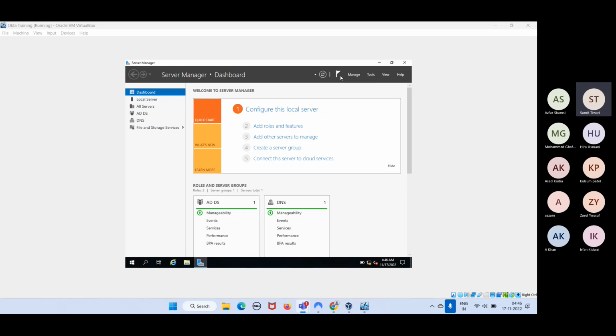And we also created a domain, which was oktatraining.com for me. If you have created the same domain, then it will be oktatraining.com for you as well. If you have named it anything differently, then it will be the domain name which you provided in our last session. So now we are going to look into Active Directory itself, how we create users and groups in Active Directory, similar to what we have seen in Okta before. So the AD installation part was done. If somebody still has any question on what steps were taken or why certain steps were taken, I can answer the question before starting the topic on Active Directory.